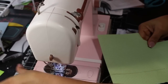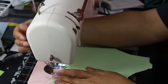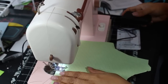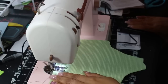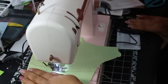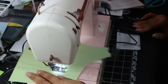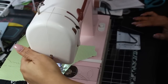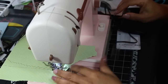Let me see some of the other stitches. And again, this is with the metallic, but I think you just have to make sure you check the right needle. All right, so let's try the second one. Oh, I did the second one. Let me go to the zigzag. You can't do the buttonhole on paper. It's just going to rip your paper up, so just be mindful of that, because paper is not made for buttonholes.